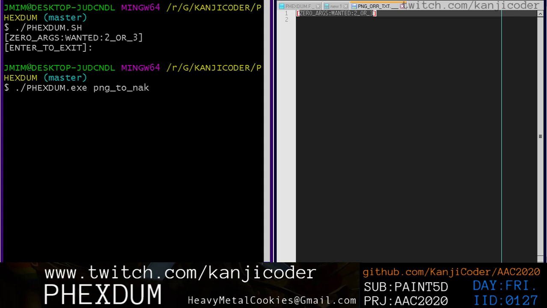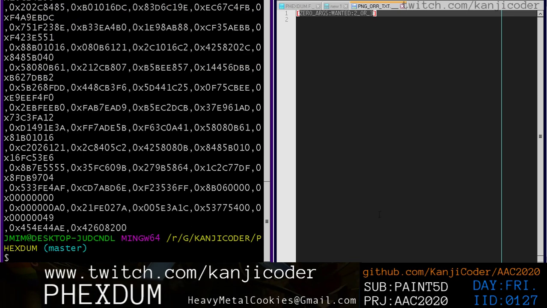And if someone does to TXT, we should have a suggestion for what they actually want. But for now, let's just keep it like this, PNG to naked array, and we're going to do logo.png.